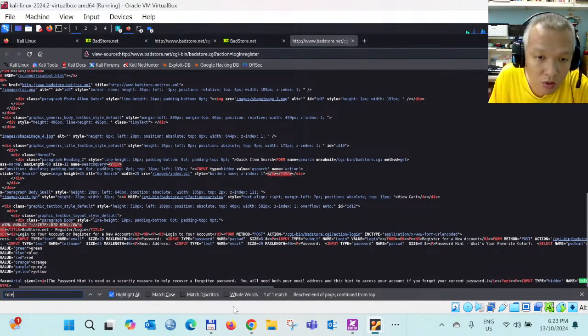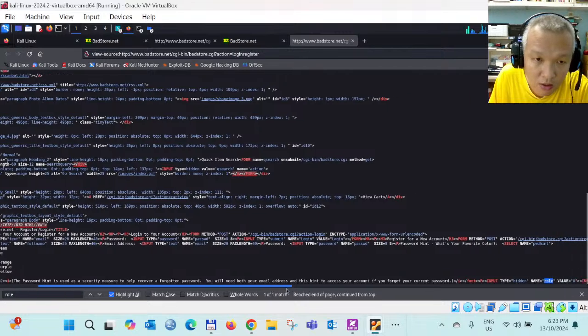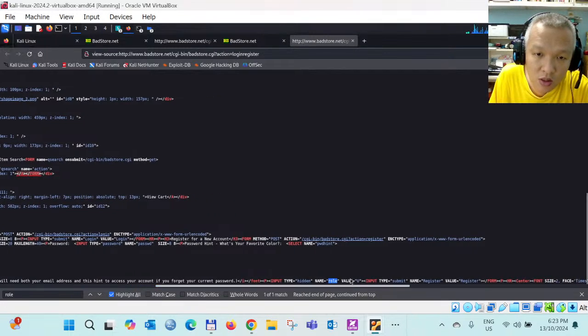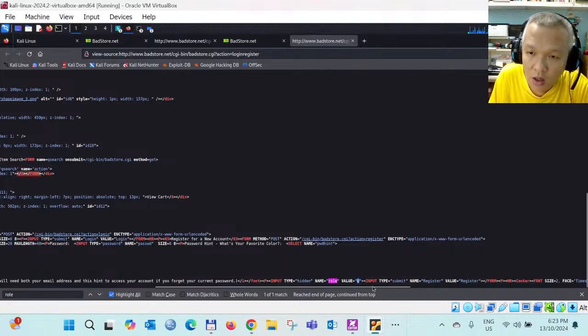It's highlighted here. Okay, input type hidden. He's trying to use this role to assign whether you are a normal user or the administrator.